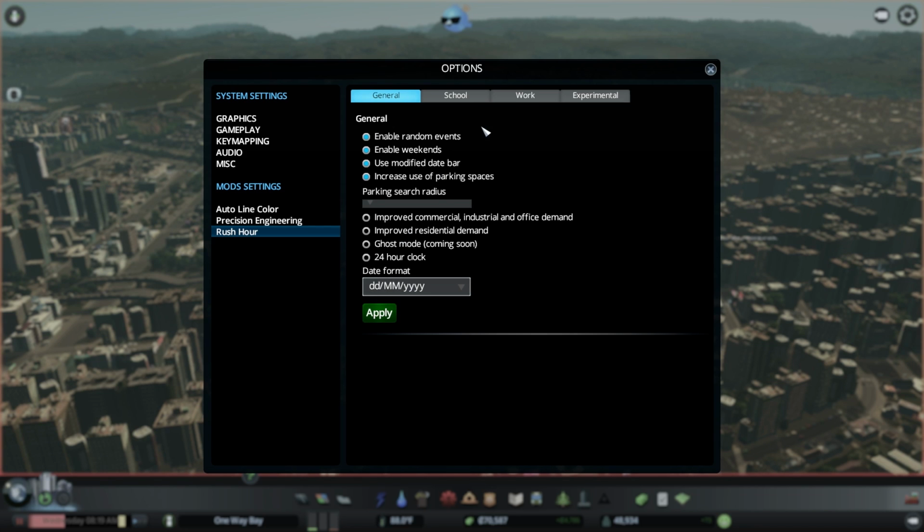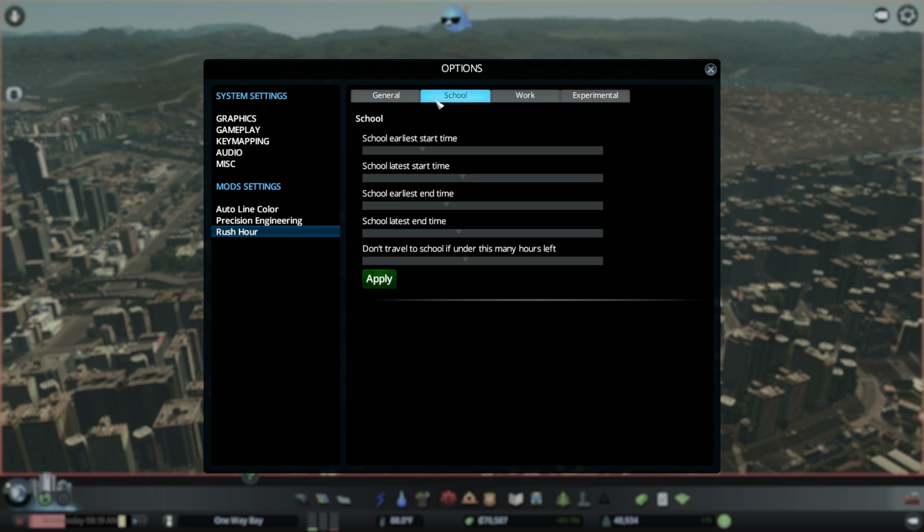But yeah, I guess we didn't really go into this last episode, but if you go into the school options, you can see the earliest time, the start time for school is 6:30 in the morning. The latest start time is 7:30. The earliest end time is, what is that? Almost 3 o'clock. And then the latest end time is a little after 3 o'clock. And then I guess if there's 2 hours left of school, no one will travel to it.